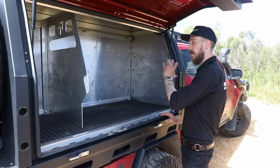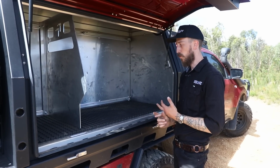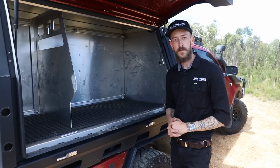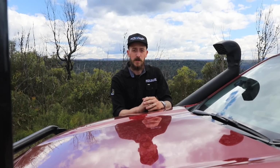As you can see, we have given this side absolute hell. It gets used for storage of tools, equipment, spare parts, ratchet straps, all the stuff you don't want to put on the clean side of your canopy. So that's pretty much brought you up to speed on everything that's changed since part 1 of this video series.